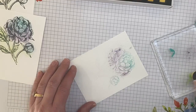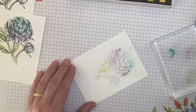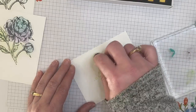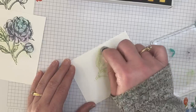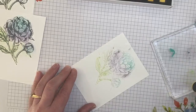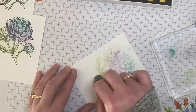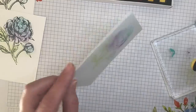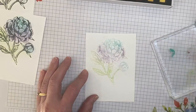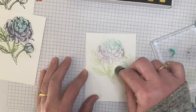Do a little bit down here with the stems and leaves. It's so fun to do. And I think especially because with Versamark, you don't see anything — it's just tone on tone, it just looks like that little bit of a glossy image. And then when you add the chalk, it just really, really pops off the page.